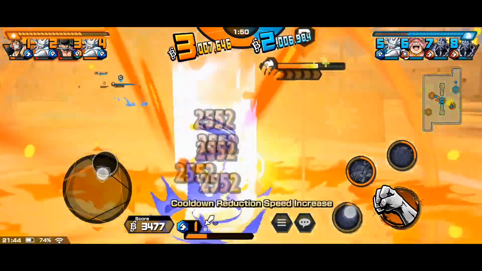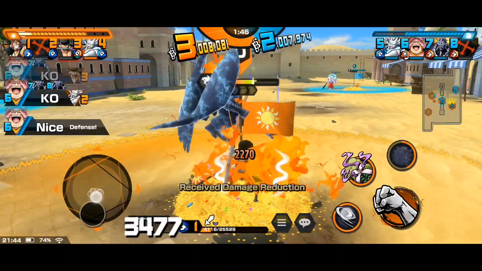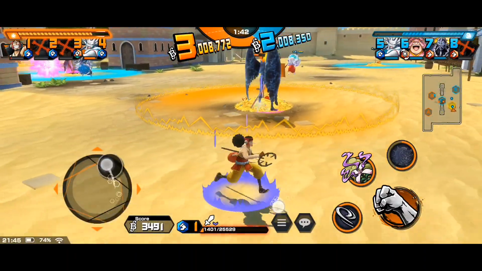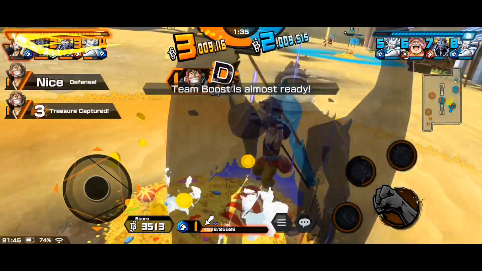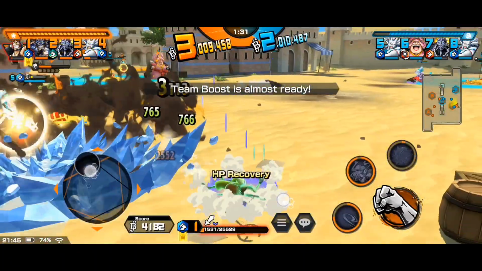So we got King. Okay, I've been inflicted with tremor here. So I saw that Yamato, so gonna let him capture the flag first. Midoribushi! Sento! Nice, so we got our team boost ready soon.